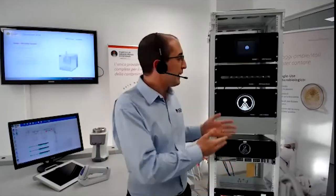So here's the challenge that we really took and faced more than 10 years ago: how to make a standard system to accommodate requirements which in principle can't be standardized. So we ended up building the Facility Pro, which is a standard system and uses the same hardware and the same software components all around the world, no matter where it's going to be installed, but thanks to its modularity, can be flexible enough to adapt itself to the specific system requirements.